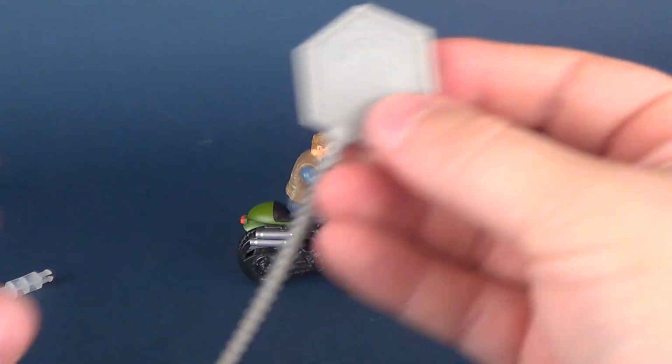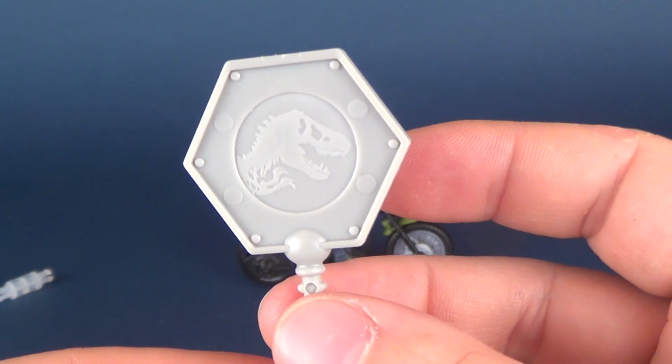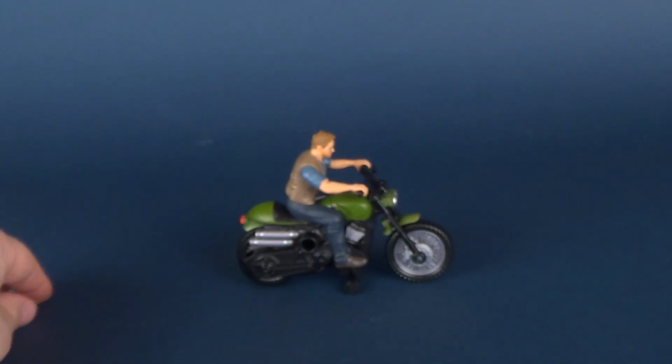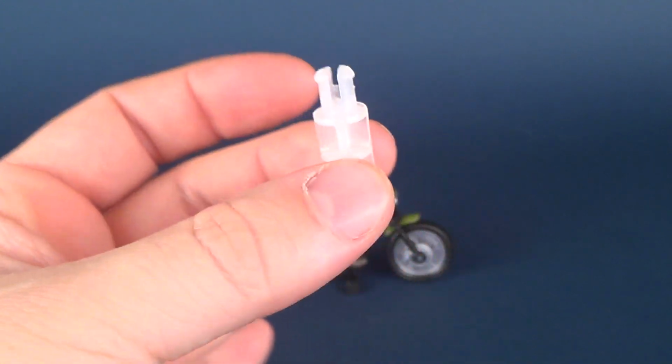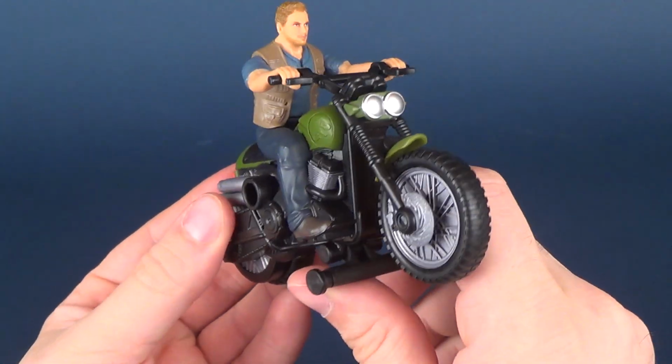Then you've got your zip line that features the Jurassic logo on the top there. And then you've also got this little connector point, which connects to other dinosaurs, and I'll show you that in a second. But let's have a look at Owen here on his motorcycle.